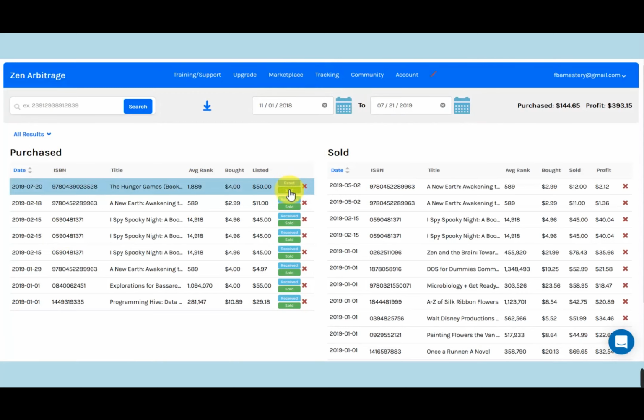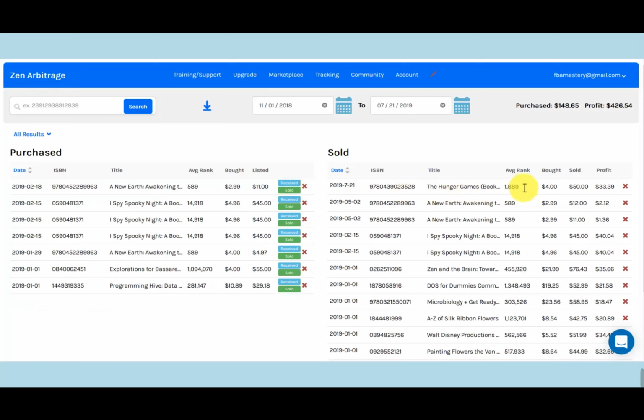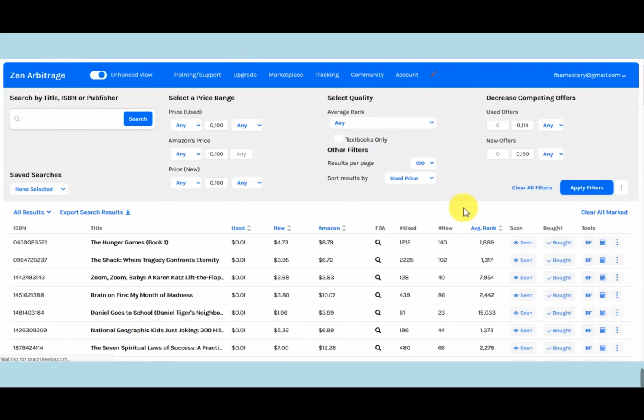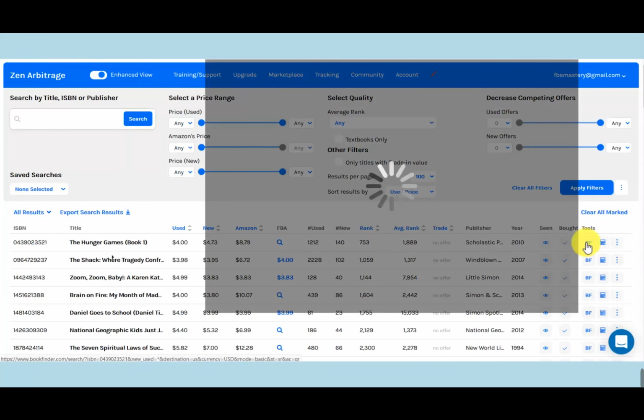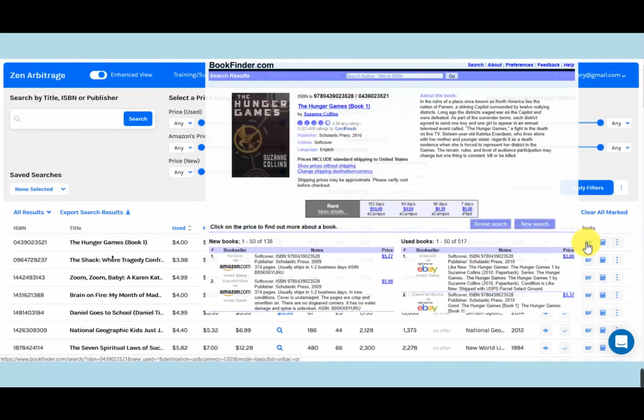And then when the book sells, you mark it as sold, and it gets moved over to this column, and you enter the price the book sold for, and we calculate all Amazon fees and give you your true net profit. Okay, pretty straightforward. It's really, really handy. Then you can export everything to a spreadsheet. We have a separate video about this. I'm not going to go into it, but there's lots of features here. It allows you to track your profits and everything. It's just a cool, simple way to track your sales, your purchases, and your profits. Okay, next up is Bookfinder. Now, this is really powerful.